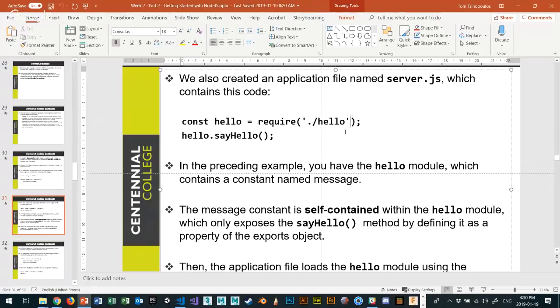When I require hello like this, just this part, you create a reference to the export object inside of the hello constant. So the export object that's part of the hello.js file, and by the way, this is all named terribly too. It would be nice if things were named differently.